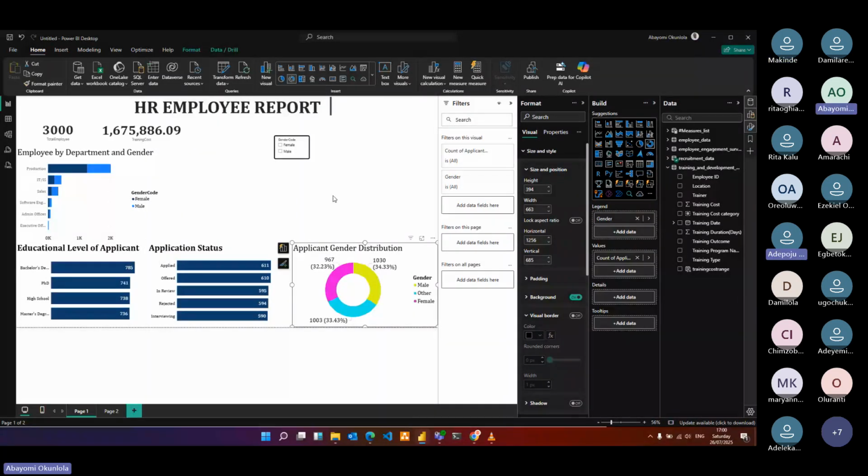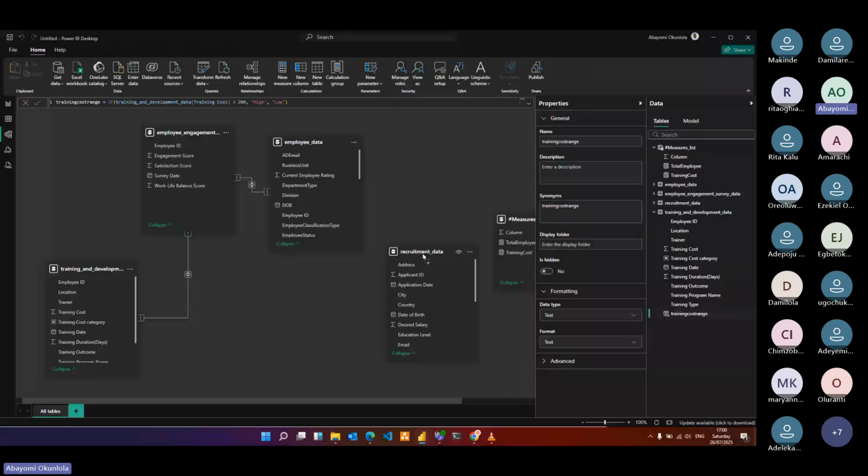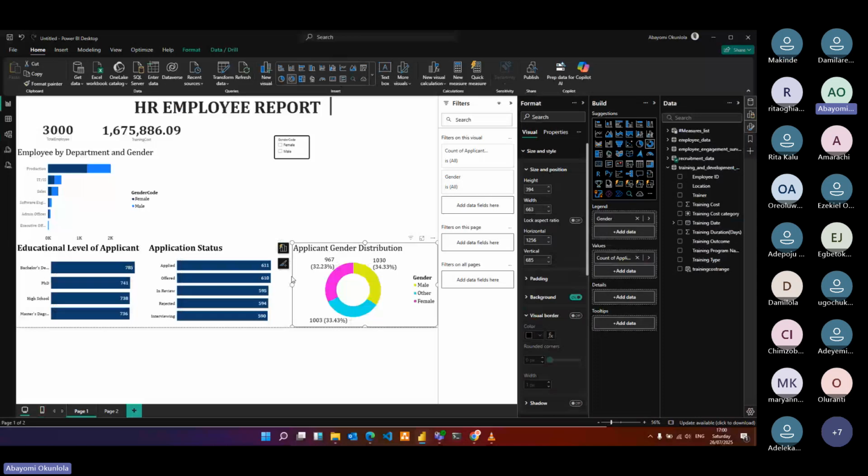Recall on our model, we said there was no relationship between recruitment data and employee data. So that is why it's not reflecting whenever you check in your slicer. You can see this is just still.